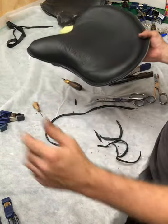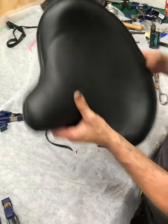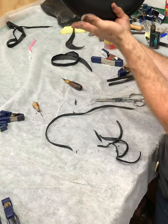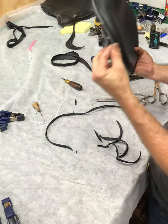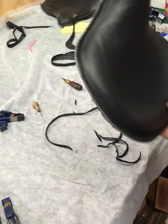It's just a standard woodworking tabletop bench sander, 4-inch by 36-inch belt, and we're just going to run this edge along that and clean up, make sure these two pieces of leather are all nice and flush and smooth. I'll be right back.